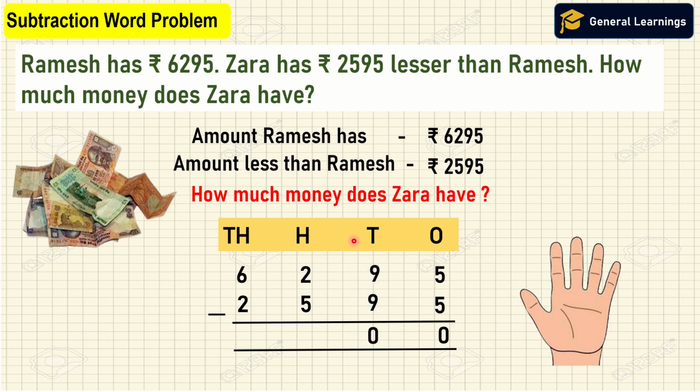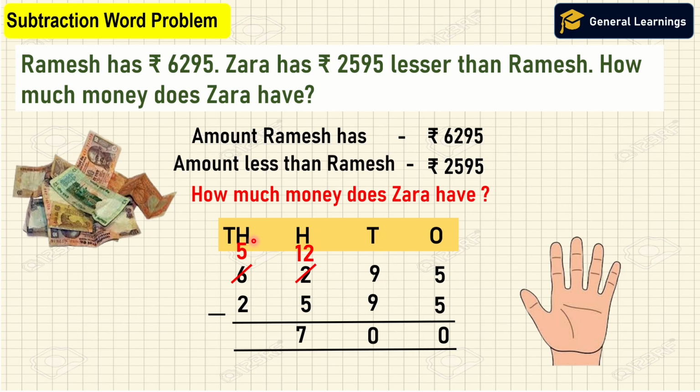Next we are going to subtract the digits in the hundred place, which is 2 minus 5. So 2 is less than 5. So we cannot subtract the number. So we are going to borrow 1000 from the thousands place, so that the 2 in the hundreds place becomes 12, then 6 in the thousands place becomes 5. So now we are going to subtract 12 minus 5. So we need to keep 12 on our mind. So before 12 is 11, 10, 9, 8, 7. So 12 minus 5 is 7.